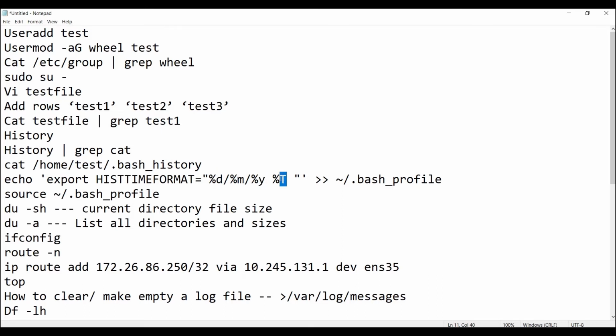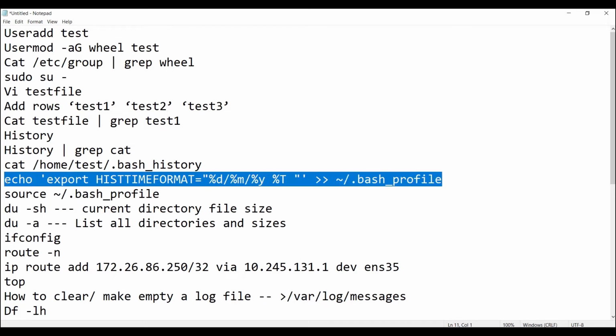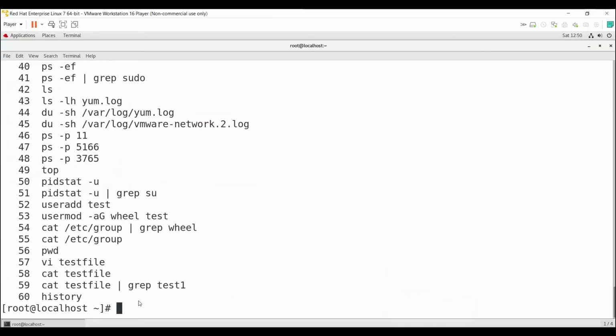So this is the format. Now we are in our profile, so we have to export this to our bash profile. Copy this with Control C, then open your terminal, right click, paste and press enter.